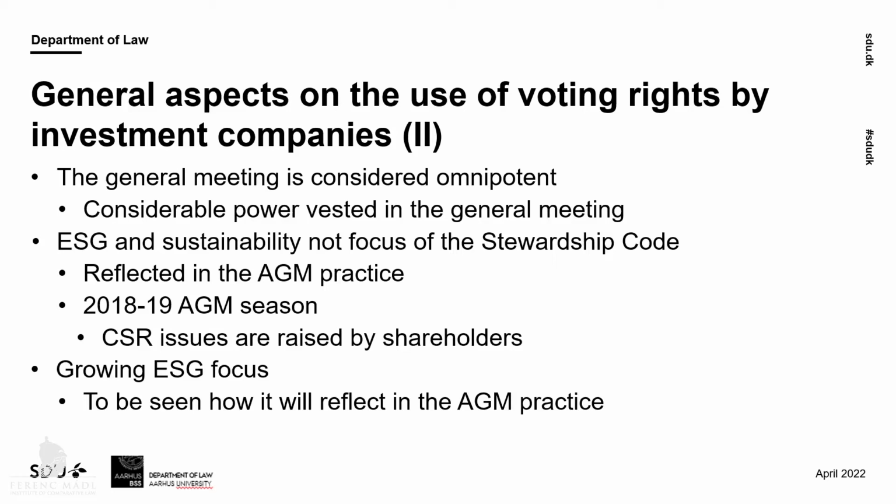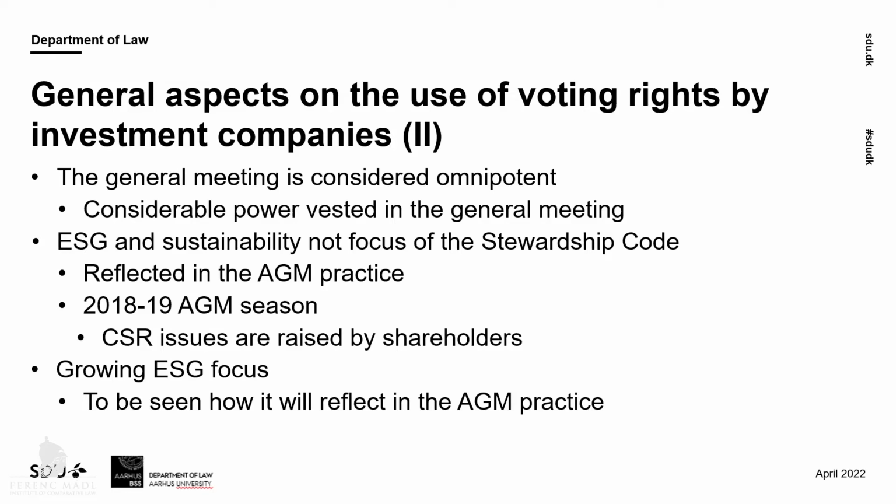And even though, of course, we don't see that in listed companies, it's definitely a threat in smaller companies that the shareholders will just get rid of the board and find a board that wants to implement the different directions that the shareholders give. But the shareholders do actually have a lot of power in the general meeting.